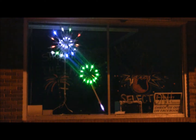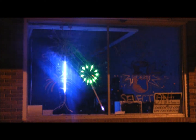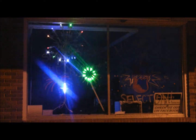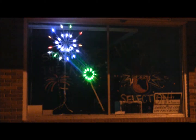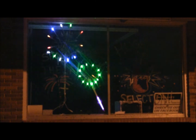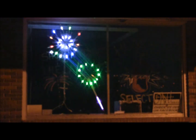Even during the brightest hours of the daytime, you won't be able to see these lights so much from the street, but at night as people drive by, there's been several cars come by already, they're looking around and they see these lights, well, they're going to have to come and check it out tomorrow. So this is going to mean really good things for the bottom line at the end of the fireworks weekend.